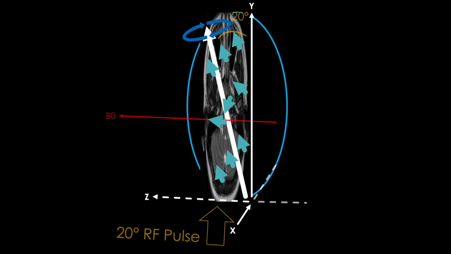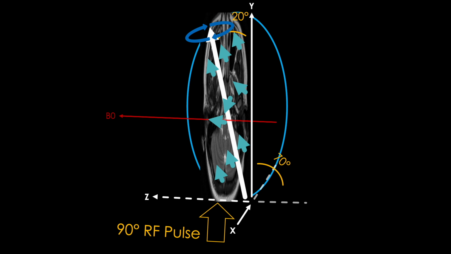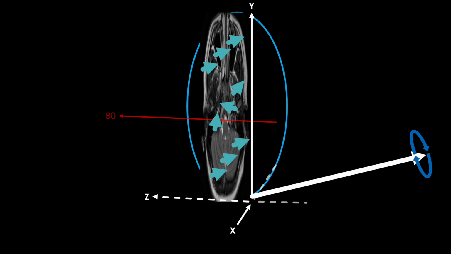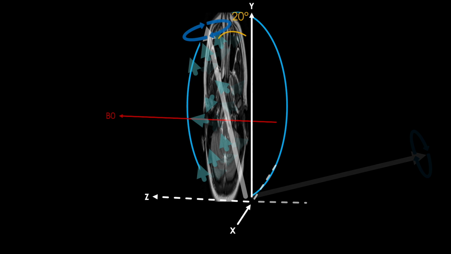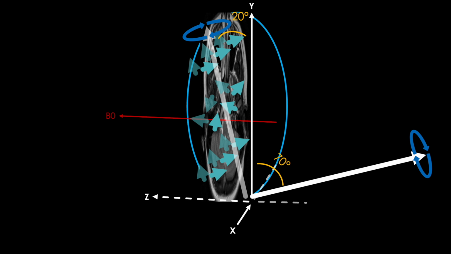We're going to apply a second RF pulse, but this time let's go bigger. Instead of a 20-degree pulse, let's apply a 90-degree pulse, which will flip the orientation of all of these spins deep into the other half of the xy plane, as shown. Just to compare for better visualization, here was where we were before the 90-degree pulse, and here is where we ended up after the 90-degree pulse. What happens to our spins and signal now?